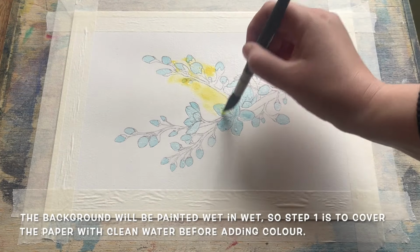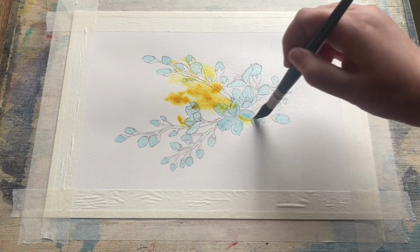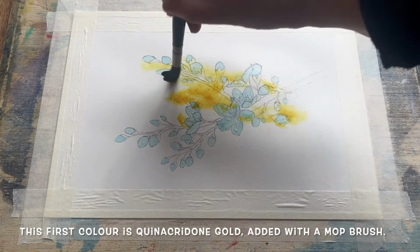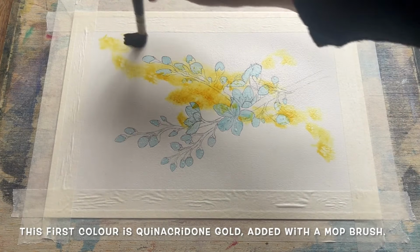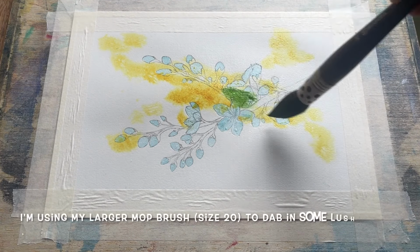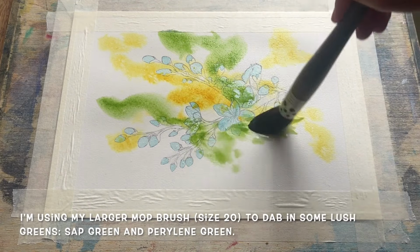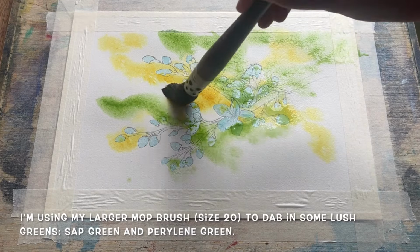I'm beginning the background by painting wet on wet using some lovely bright spring and summer colours. This is Quinacridone Gold or Quin Gold. I'm also going to be using some Sap Green, some Perylene Green and Winsor Blue Greenshade. By dotting the colours among one another on the wet paper, we're going to create some really lovely soft transitions between these colours, imitating the dappled golden sunlight as it drifts through a canopy of spring green leaves.